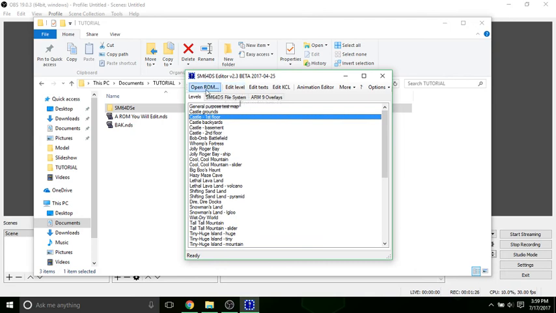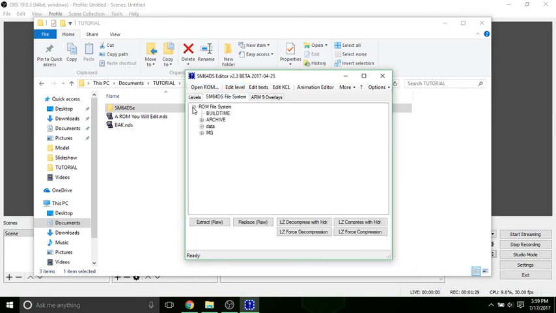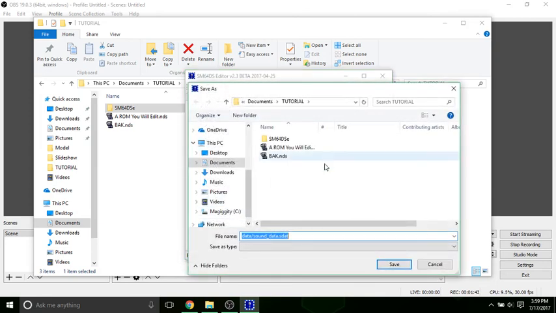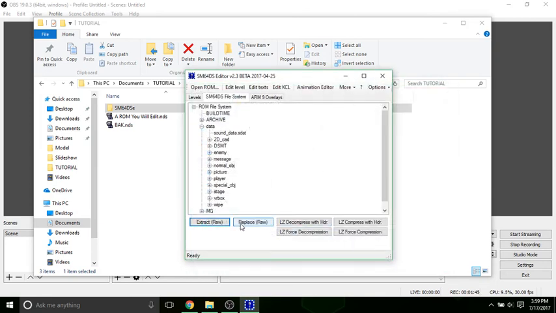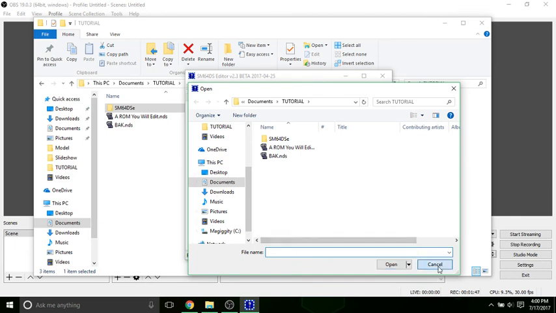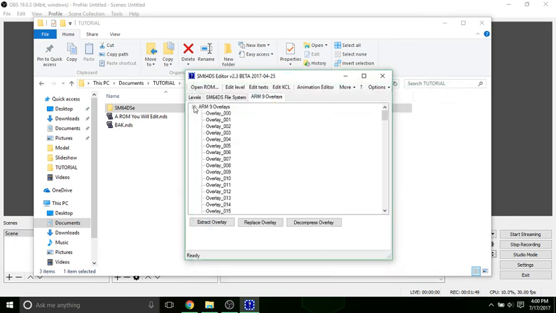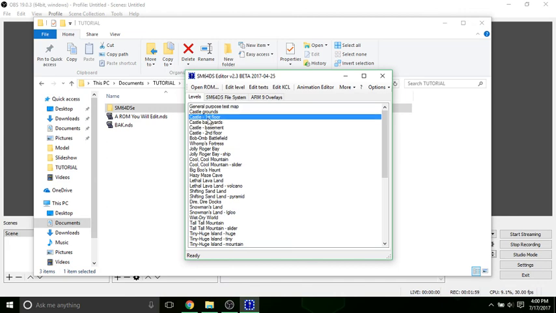Now you can go ahead and also take a look through the file system, which I will probably explain in another tutorial, but well, not really. It's pretty simplistic. You can just extract or replace files. Like if I want to dump this file, I can just do that, and if I want to replace a file, I can do that. And overlays are the code of the game, and before you edit them, you need to decompress, but you shouldn't have to worry about that for now.